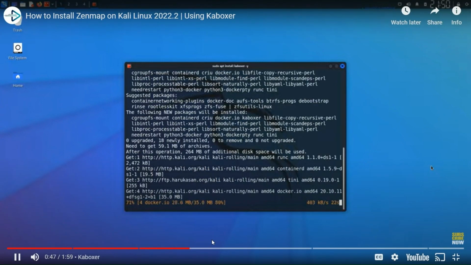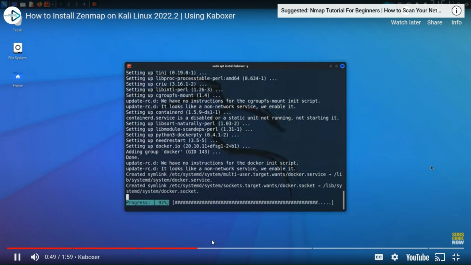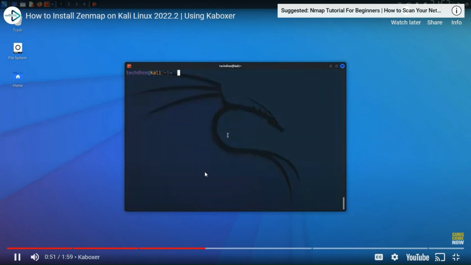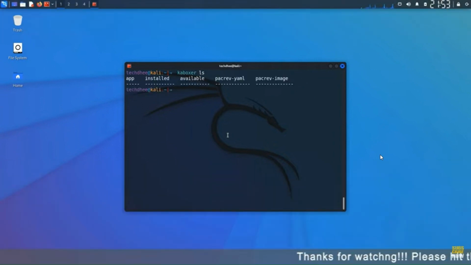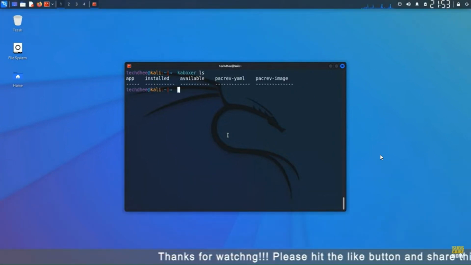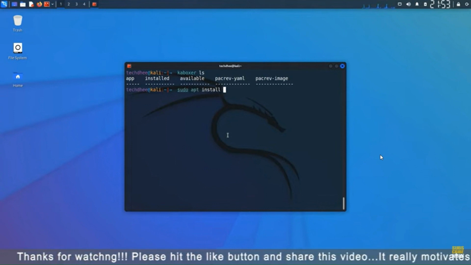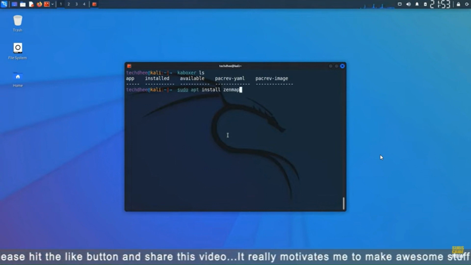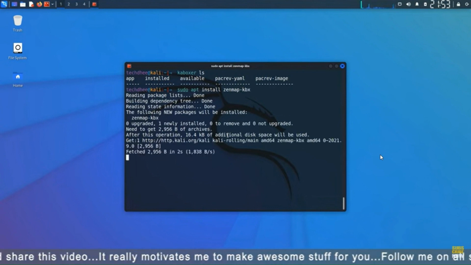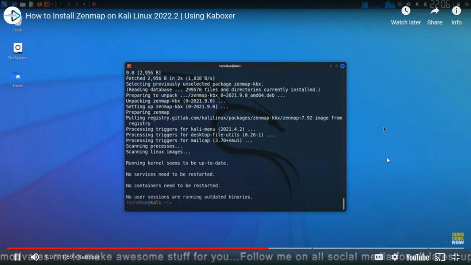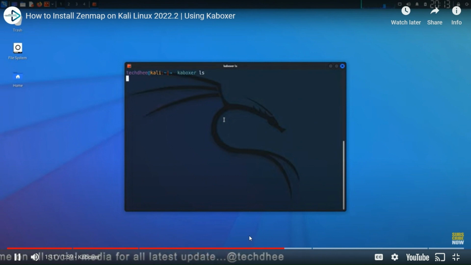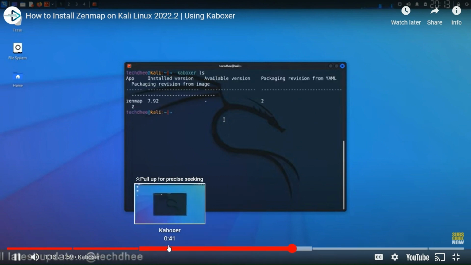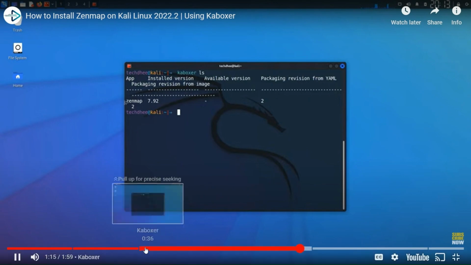I will give the all commands in the description below. Now using this command we can check the installed application. Here we have no application installed. Now we have to install the Zenmap using this command. After installing the Zenmap we type the same command again. And this time we can see the installed application here.